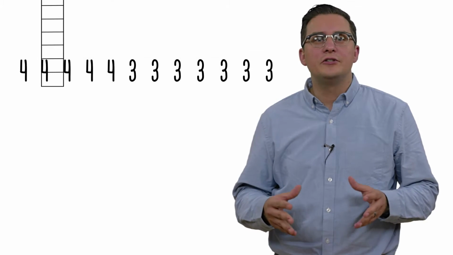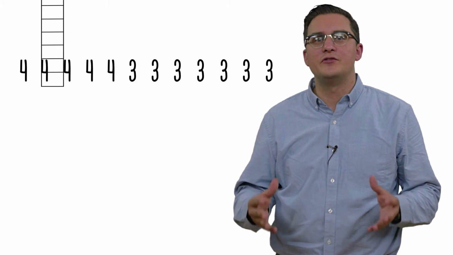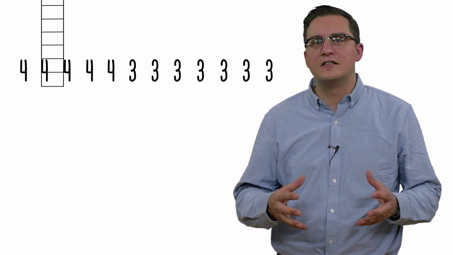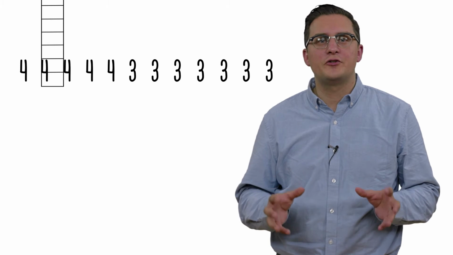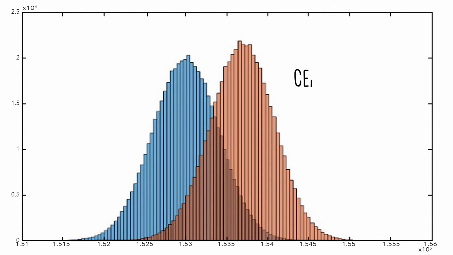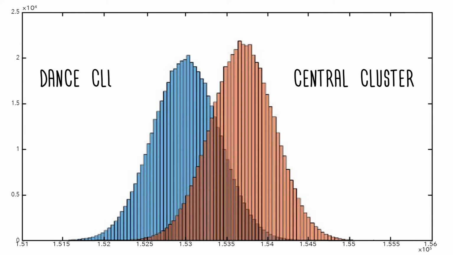Now, consider the same type of variations around this user. This is our second cluster. Let's call it the dance cluster. We can create two histograms. The first one has only the pairwise similarities between rows from the central cluster, that is, variations around the central user, and the second has pairwise similarities between users in the central cluster and users in the dance cluster.